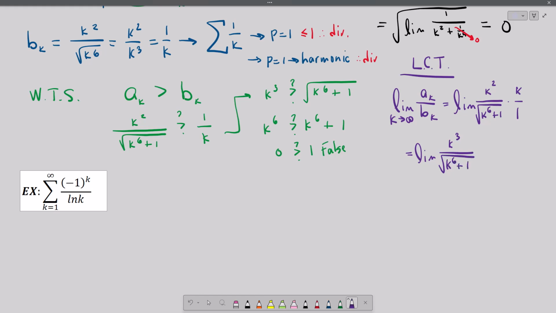Or at least we looked at a limit similar to this. What do you think this limit's going to be? 1. The way we analyze it would be to pull the square root and make it big by squaring the numerator. And then the limit jumps to the inside. The powers of k match. So that limit will be 1.